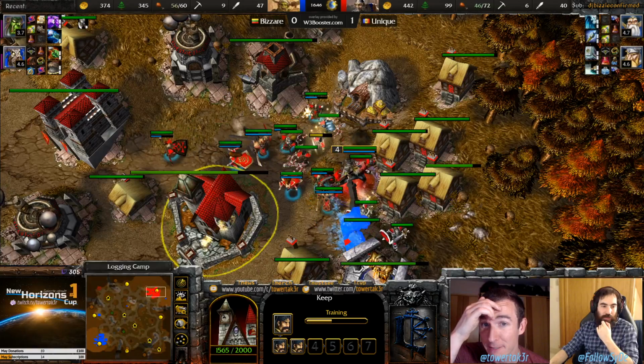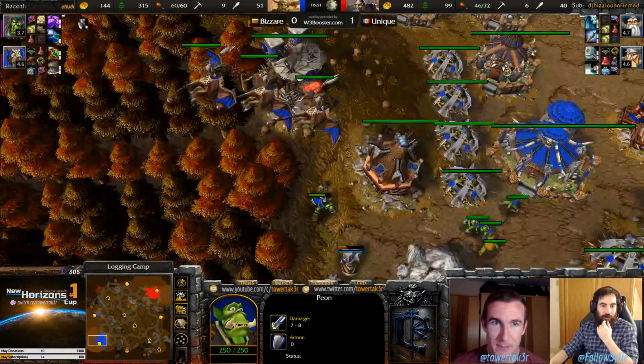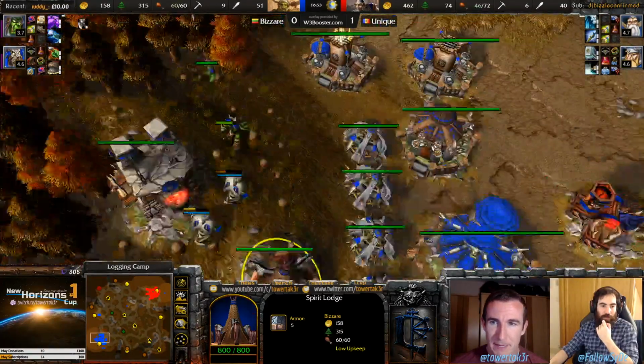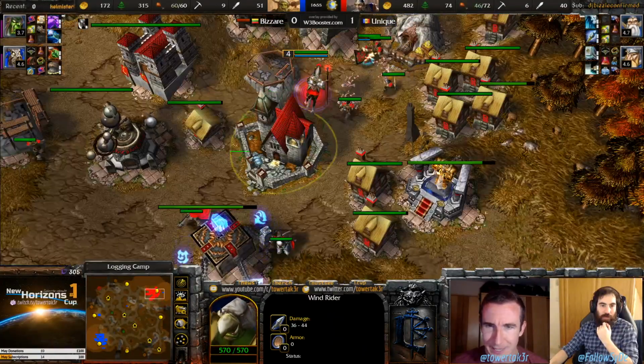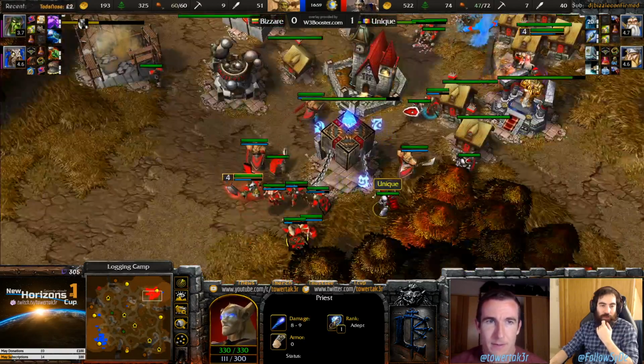He only has 3 left. Yeah. Maybe. Bizarre's slowly coming back again from this. He's getting quite a big army of Wind Riders. Did he see that already? Did he see the Wind Rider earlier? I think he saw one, but not the 3 of them.